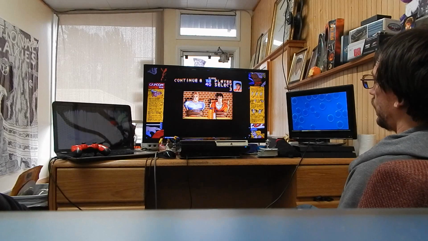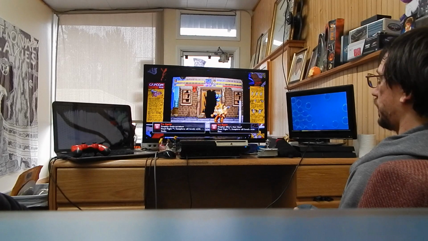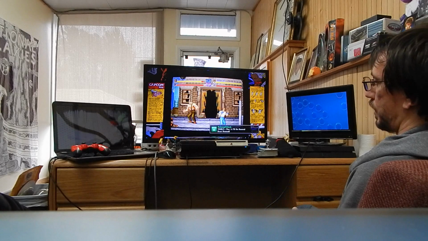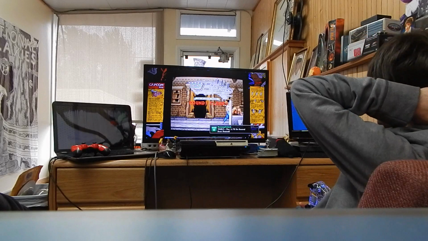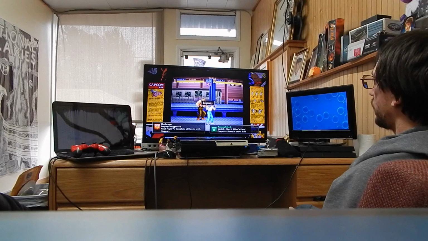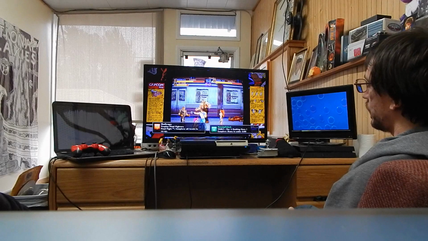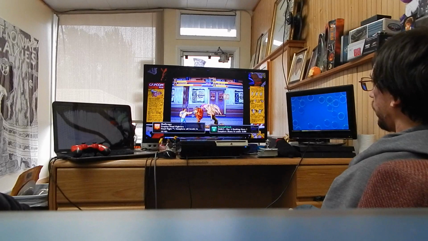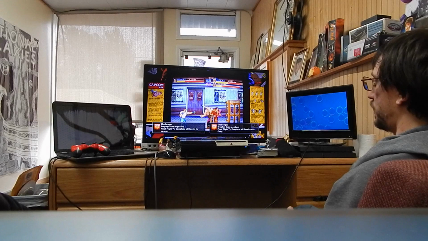There you go. So, I'm gonna pick Hagar so my brother can be Cody. Hagar is a wrestler. He's pretty awesome. So, according to this story, Hagar is looking for his daughter who was kidnapped by the Mad Gear gang. The girls you're fighting in this one are not in the Super Nintendo version, only the arcade version.